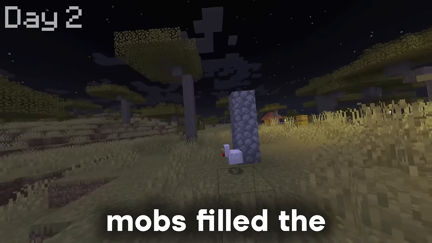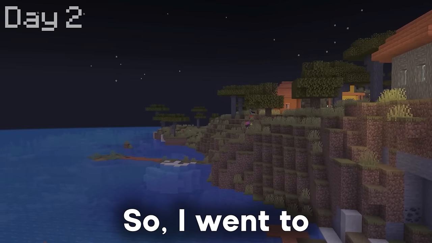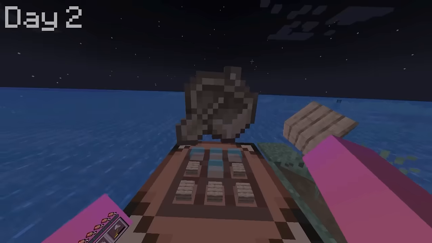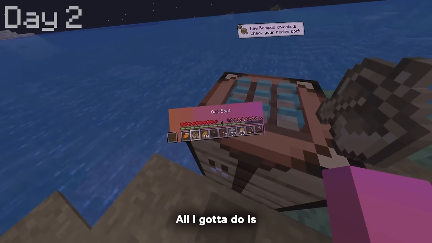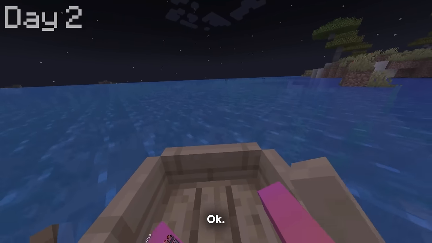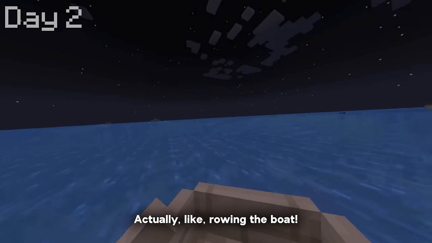And just like that, mobs filled the savannah. At this time, the ocean was way safer than being on land. So, I went to the shore to make myself a boat. I need to craft me a boat. With a boat, I don't have to use my legs to move. All I gotta do is push the oars. Right now, that's what I need. Okay. There we go. Actually rowing the boat.